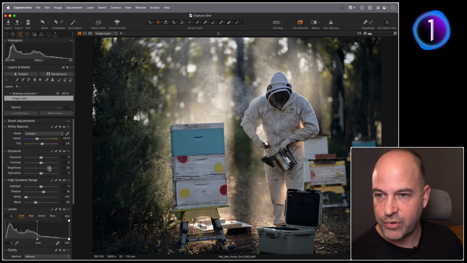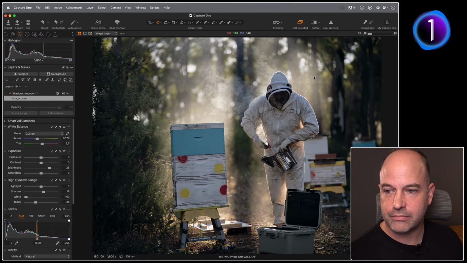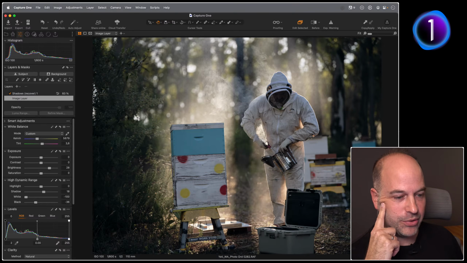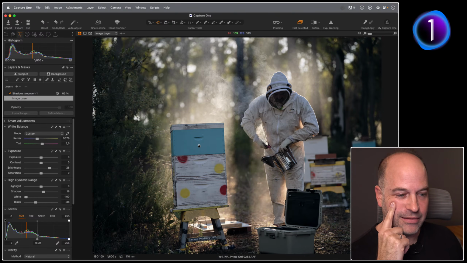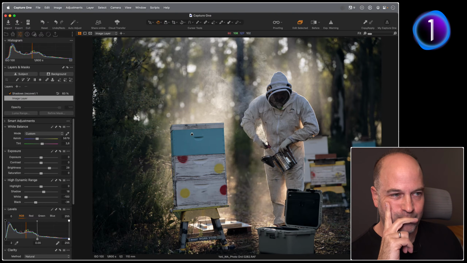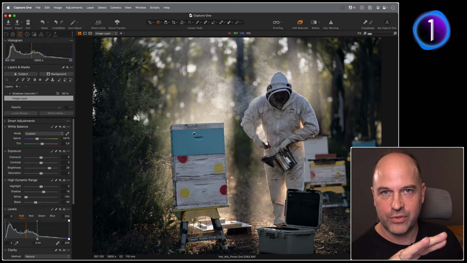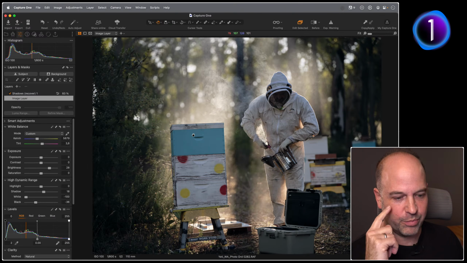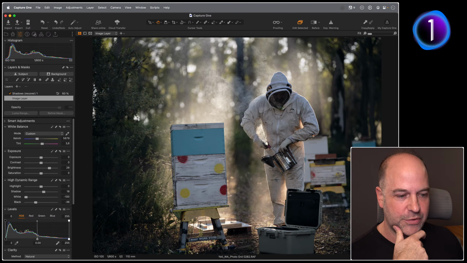I might just bring that brightness down a little bit as well. Again, thinking about the order in which we're supposed to do something. You can always go back and adjust and tweak what you're doing. When we come to the next picture, we'll actually talk about the thought process in my head, if that's useful.